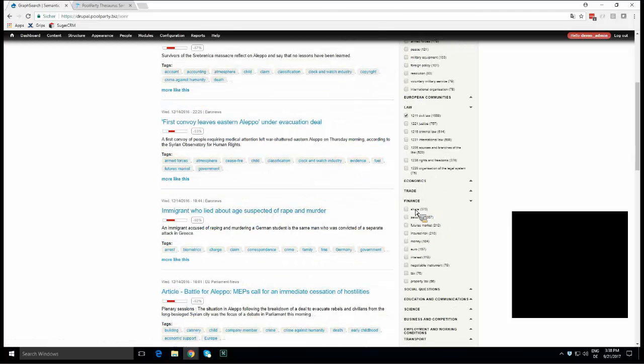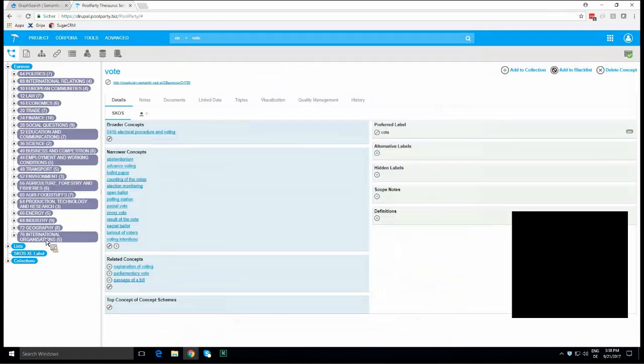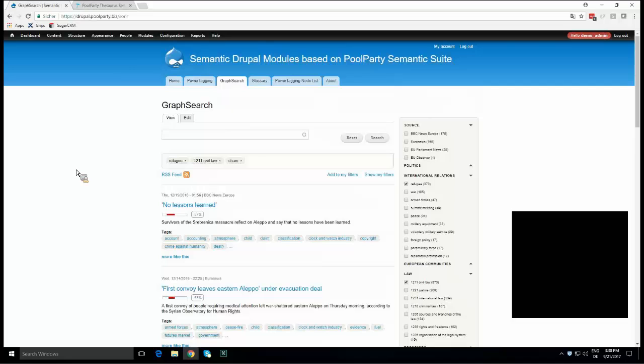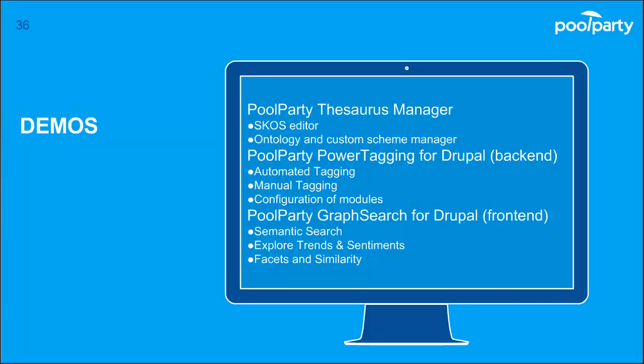And then you have, of course, the search input that works as a regular search that you're all familiar with. The additional perspective of this search application is that it also allows you to search in a faceted way. So it drills down your results in the middle based on which facet, which concept you click on. So again, in order to realize this, you have to first annotate your content, either your own content, or you can tap into some news streams, for example, exactly like here. You have to have a knowledge model that guides this annotation, that guides the search facets, and then you can have such a beautiful interface of a faceted search.